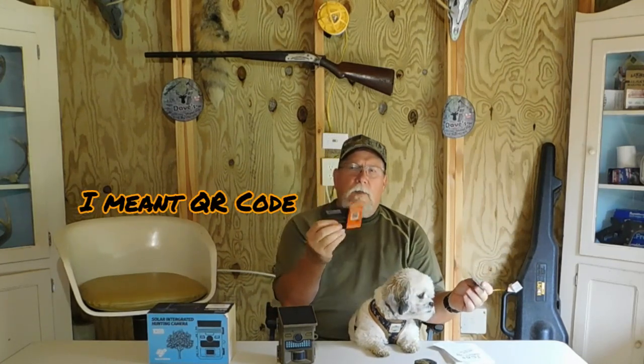I scanned them — the one that takes you to Facebook actually takes you to a link for your camera review, showing how to start up the camera. The YouTube link takes you to a channel with a camera similar to this, the TC-300, but it's not the TC-09B. However, there is a separate listing for the TC-09B on YouTube if you search for it directly. Also, there's a quick note before you start: you're supposed to take all protective coverings off your lenses. I haven't done that yet — I need to do that. Those are the ins and outs of the unboxing, and we'll talk about the economics of this camera later in the review.